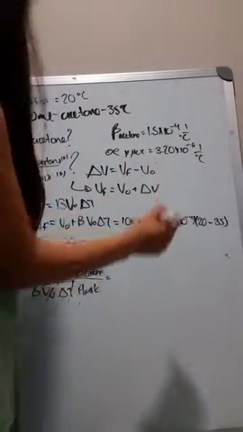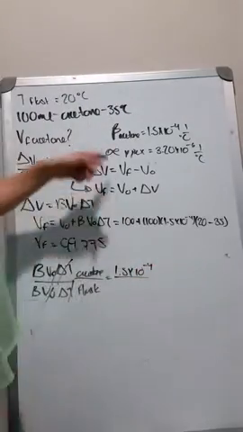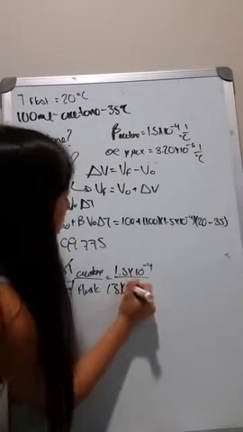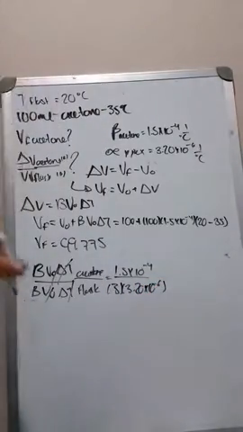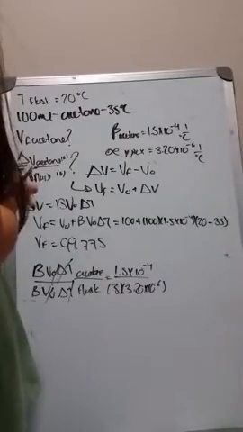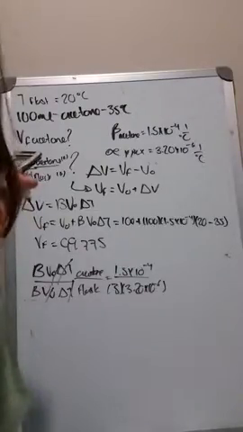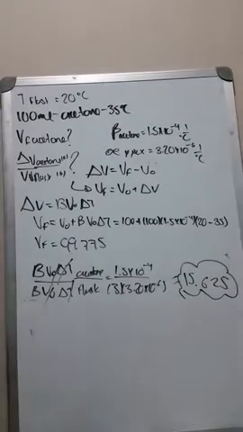So we know the beta of the acetone, that is 1.5 times 10 to the minus 4. But for the flask we have the alpha. The alpha is 3 times beta. So we're going to have 3 times 3.20 times 10 to the minus 6. So if we solve for that, it's 1.5 times 10 to the minus 4, divided by 3 times 3.20 times 10 to the minus 6. And this is going to give us the rate of change, that is going to be 15.6025 without units because it's a rate of change. And that's it.